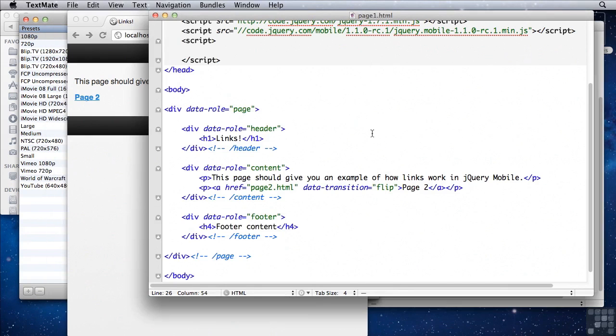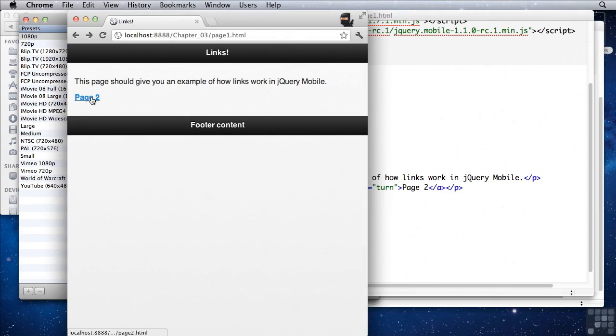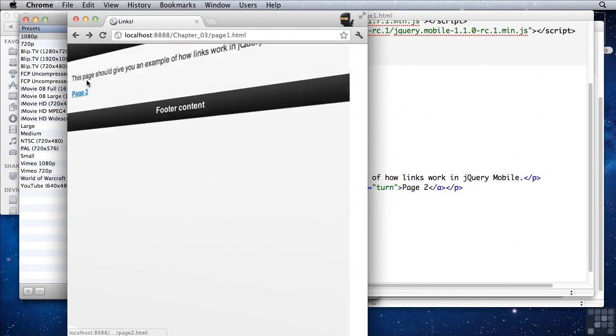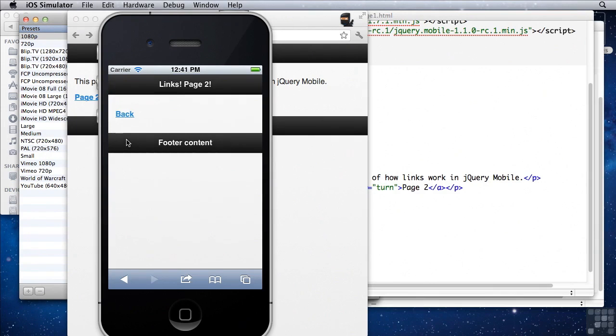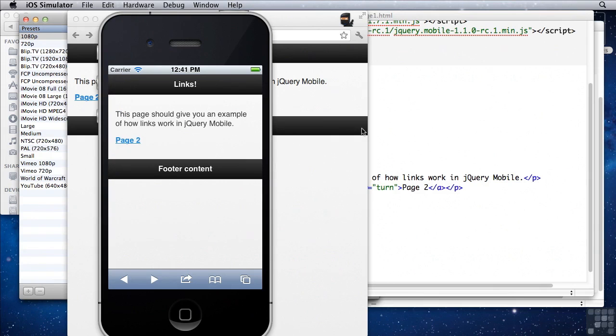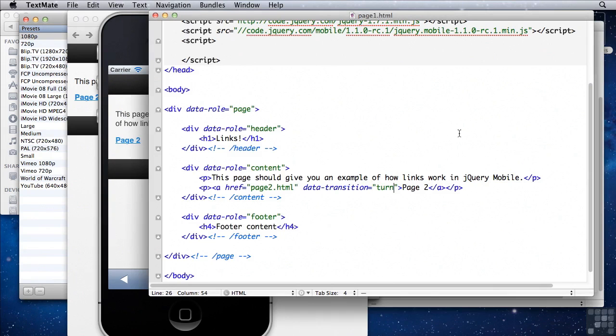Let's also go ahead and try turn. So here it is in Chrome. Looks pretty good. And let's take a look in the iOS simulator. Looks really very nice. Now those may be some of the more kitschy ones. We also have very simple ones like slide.